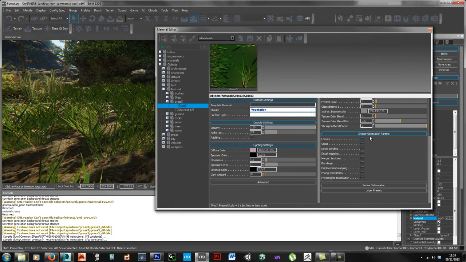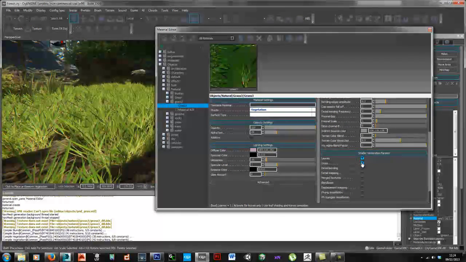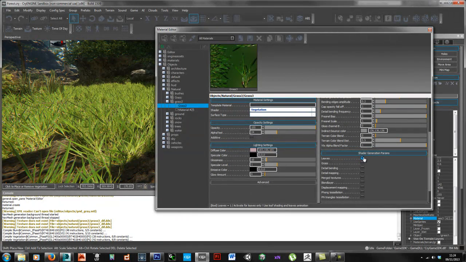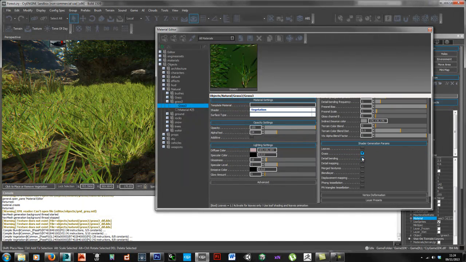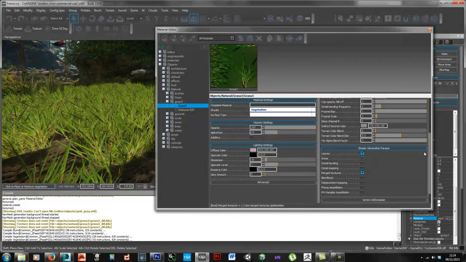Then if we come down to our shader generation parameters, you can set this to grass or you can set it to leaves. I'm not entirely sure what the difference is between these two, but it seems that the lighting acts slightly differently on each one. I always get better results using leaves rather than grass, but I think the leaves may be more expensive than the grass is. But I'll leave that on leaves for now, and I also want to turn on merged textures as well.